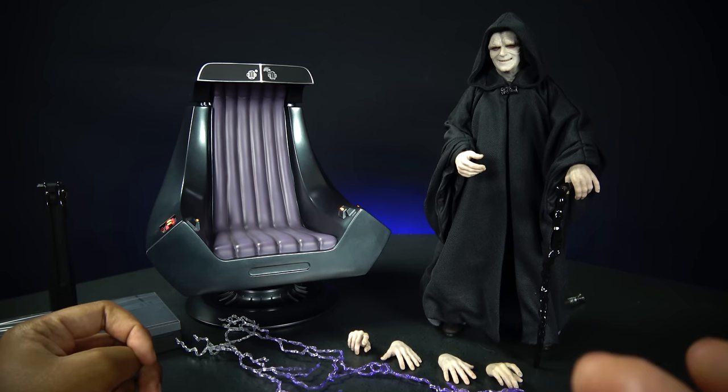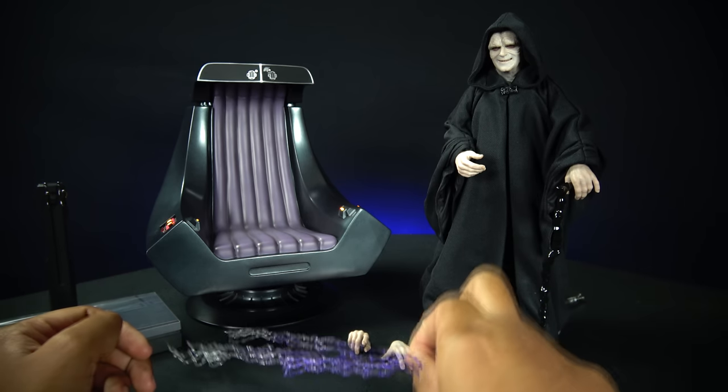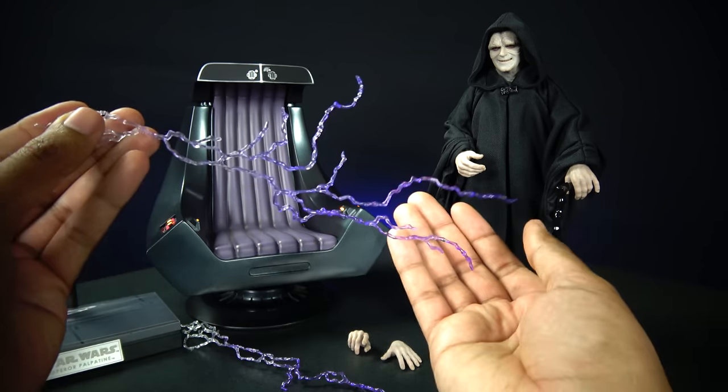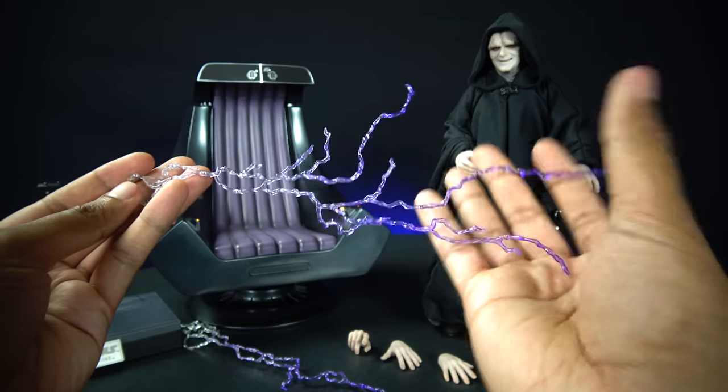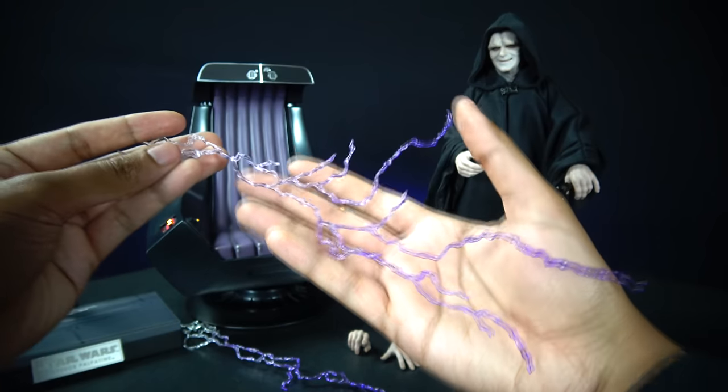Now, the stuff it comes with is nice. I like the cane. I like the force effects, the force lightning effects that it comes with. Very nice and very well made. The colors you can see is a nice way to portray the force lightning.